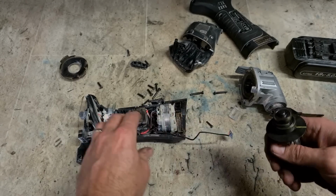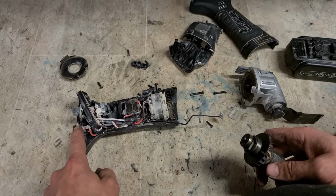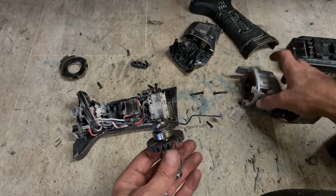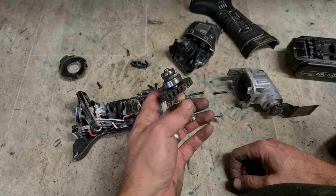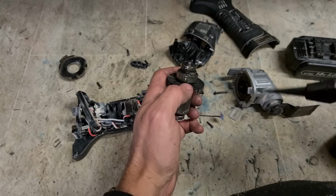I'm going by the parts breakdown in this thing. Switch isn't available. All this is one piece. Battery retainer here, that's a separate piece. Head's one piece, rotor's one piece, and a body. There's actually not much to this one, spare parts wise.